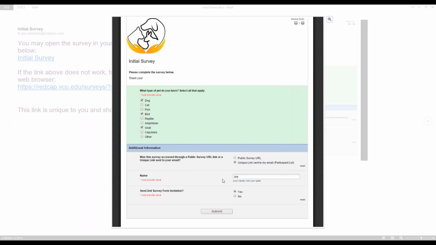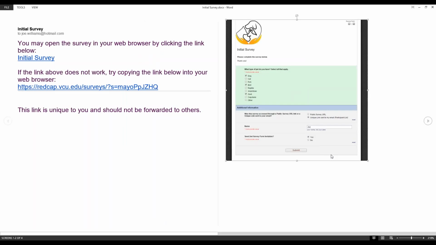And name, Joe, and send second survey form invitation. Once clicking submit, the conditions are met. This initial survey is completed, and for the second survey form, we answered yes to the question. And we get fired off to the second survey instrument.